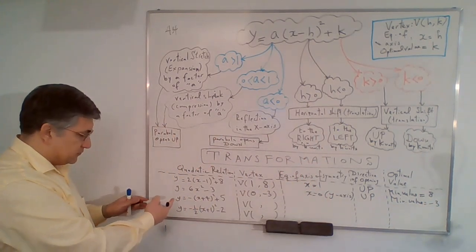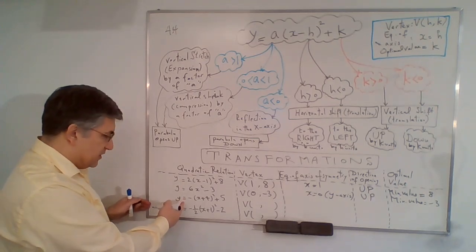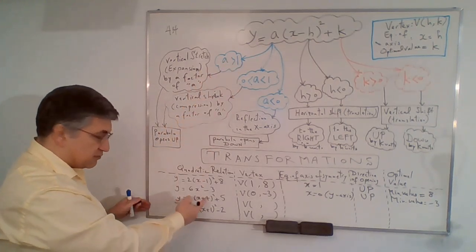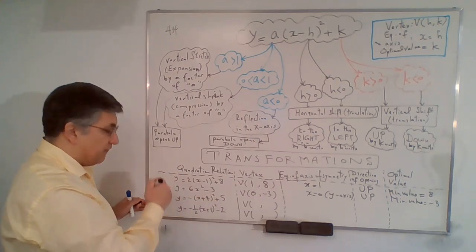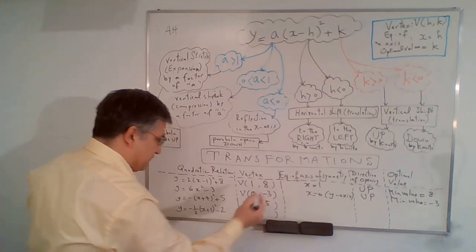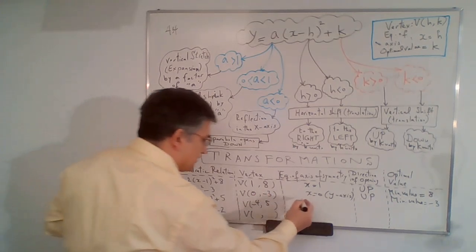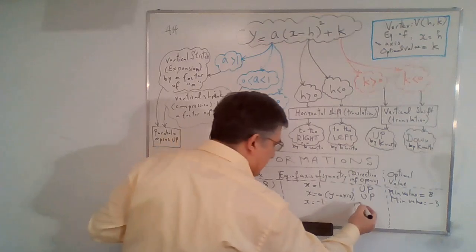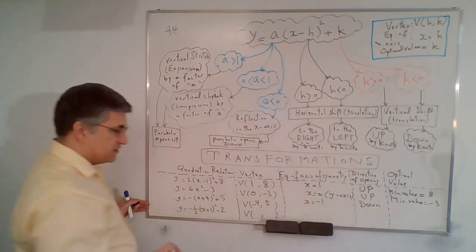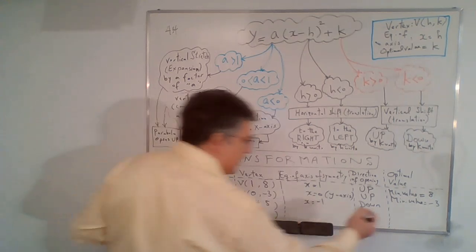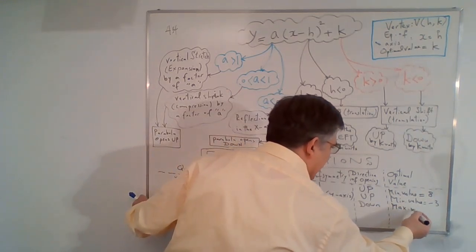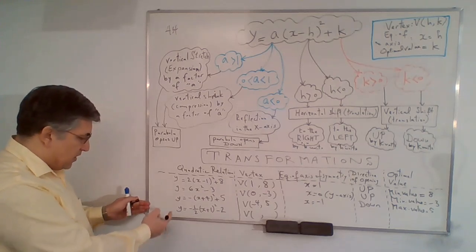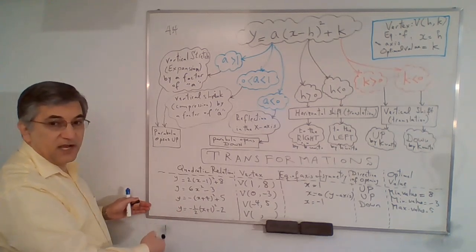Next exercise here, we have a negative 1 for the a value. The h is negative 4, so x minus negative 4 becomes x plus 4, and the k is 5. So we go (negative 4, 5) as the vertex. Equation of axis of symmetry, x equals negative 1, because that's what h is. Direction of opening this time is going to be down because the value of a is negative. And finally, optimal value is 5, but that is actually a maximum value this time because the value of a was negative.